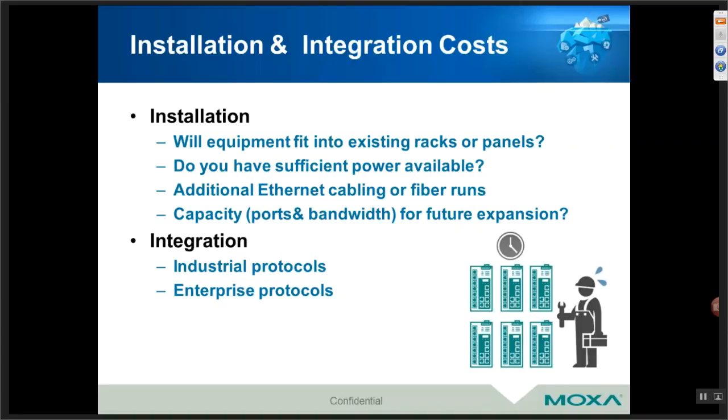And then the two integrations that are most common, the number one is with industrial protocols, whether that's field bus protocols or some of the Ethernet IP or Profinet, the networks that are currently running in control applications on the plant floor. And then as those devices are connected up through the internet, typically there's some sort of interface with the enterprise. And the security and compatibility in order to do that is a big concern.